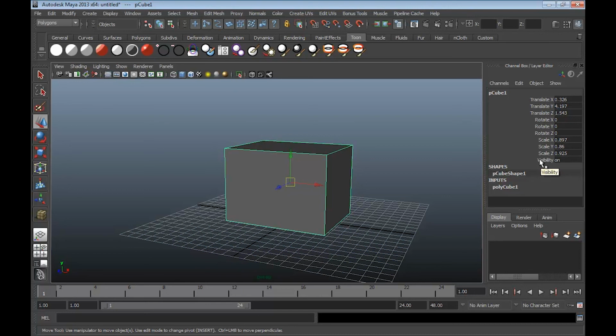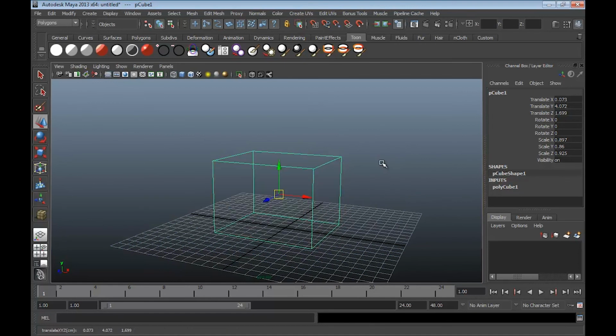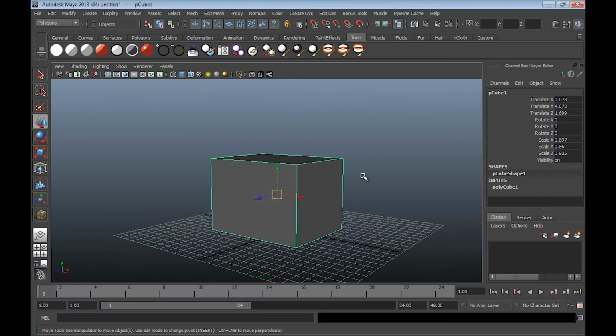I had a question come in that said, how do I get surfaces on my polygons? I only get wireframe. Yes, that is with the 5 key. If you are only seeing wireframe, that's okay, but you can hit 5 and you can see it solidify if you need to.